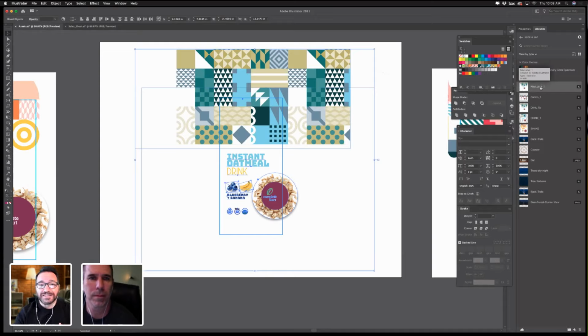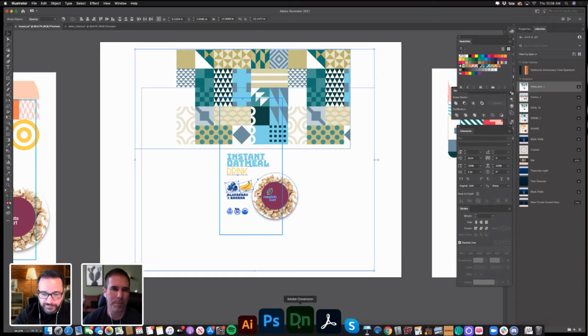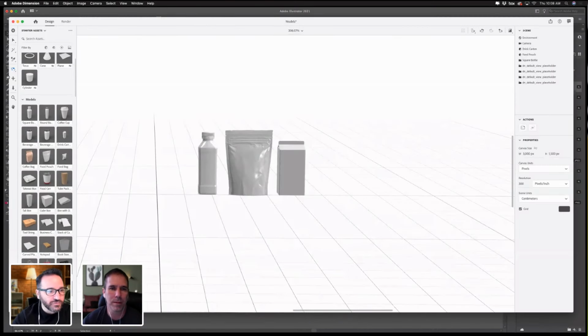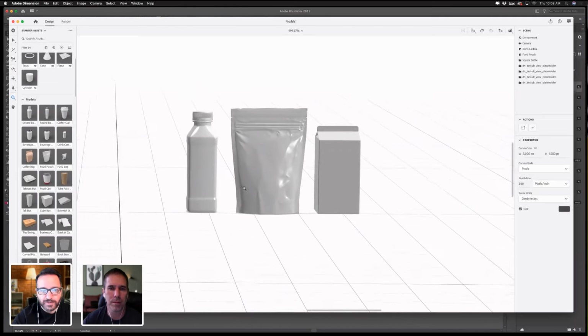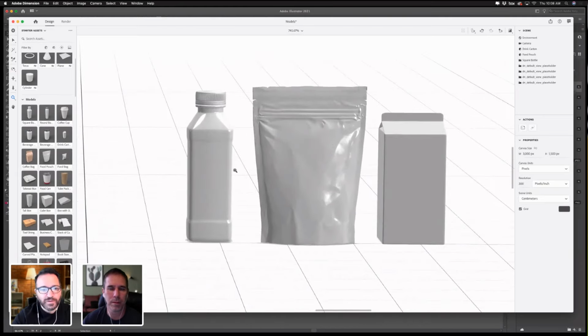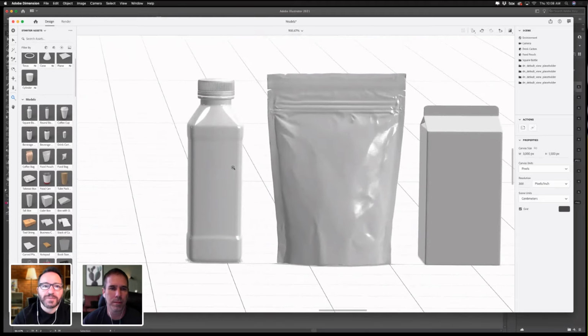So I always make the habit of naming them, because when you go back in, sometimes you'll have multiple versions of the same art. You just want to know which one is which. It's very time saving when you're in that zone. Yep. So let's go back, and I'm going to zoom into this one bottle here. And all I'm going to do on this one is just the front and maybe a little bit of the sides. On the carton, I'm going to go a little bit more crazy and show you everything there.